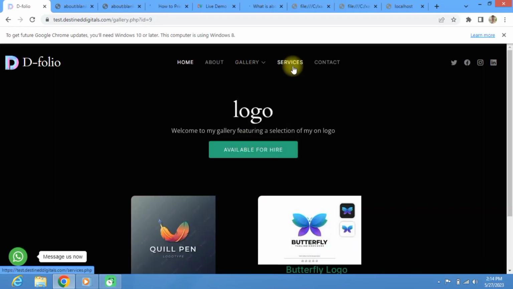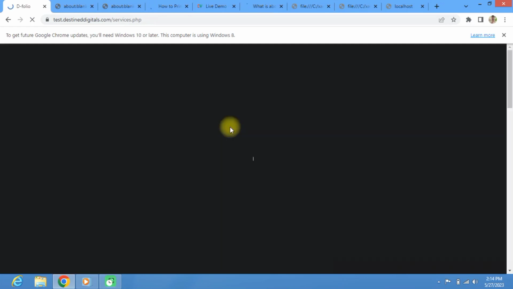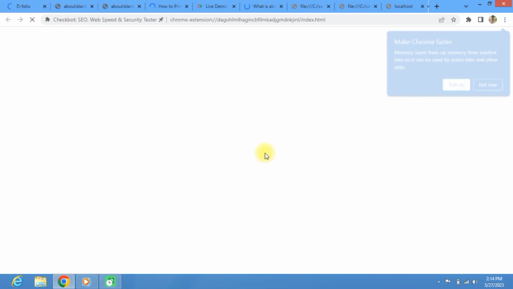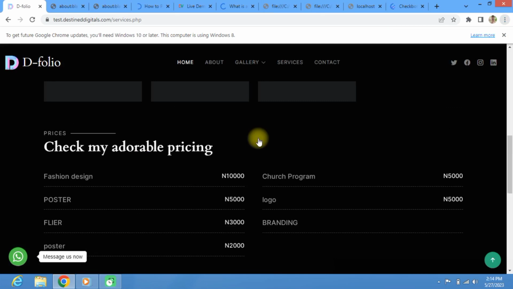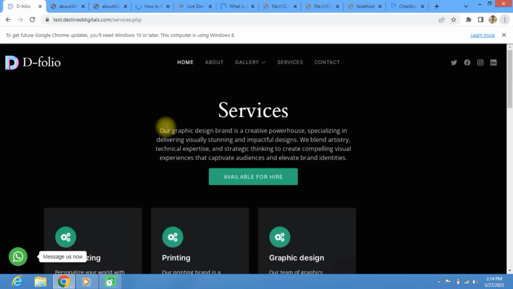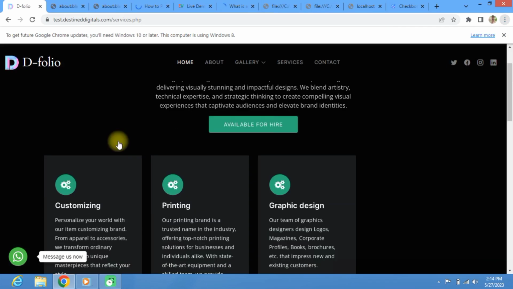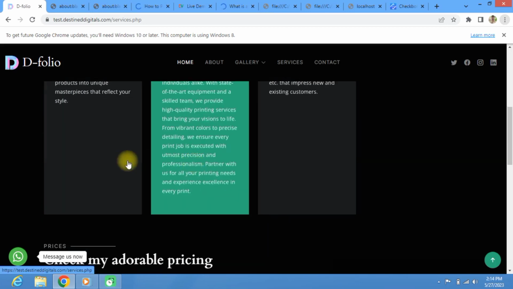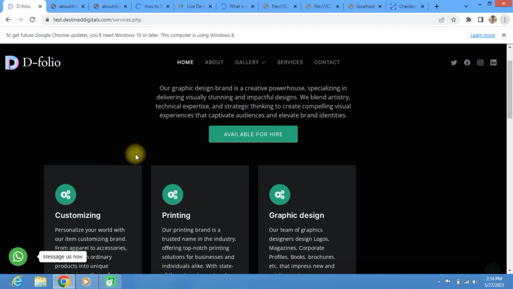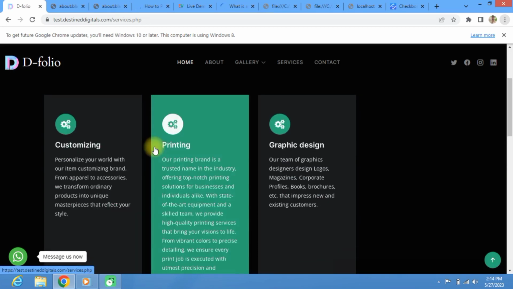Now we have the service page over here. The service page carries the services you offer for that brand, and all of these things you don't need to write any line of codes. All the codes are written already. All you just need to do is just to upload them from the back end. So this is the description about the brand, then these are the services that you offer, and all of this you're going to be uploading them from the back end. I'm going to take you through the back end and show you how to upload them.